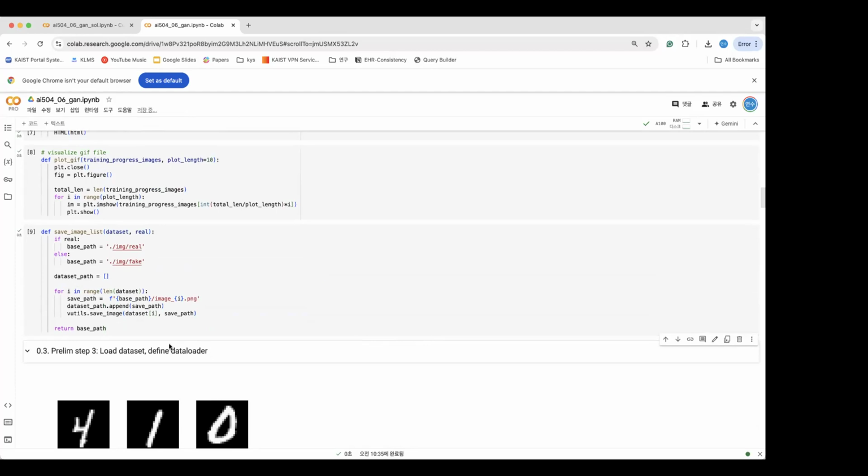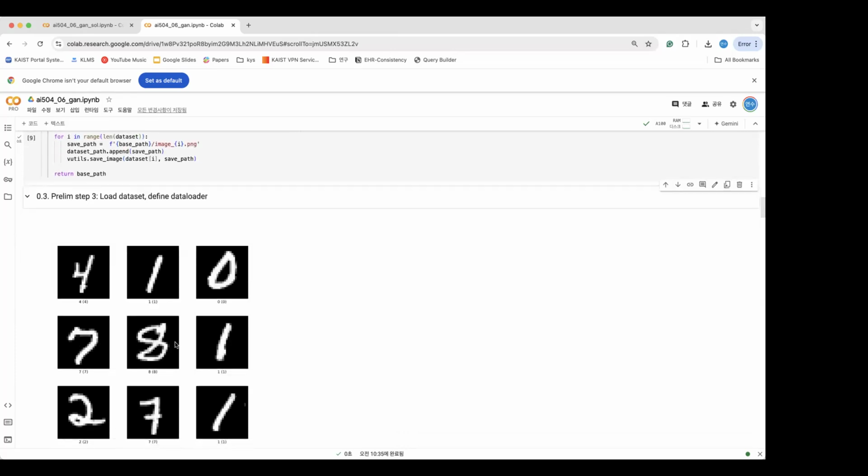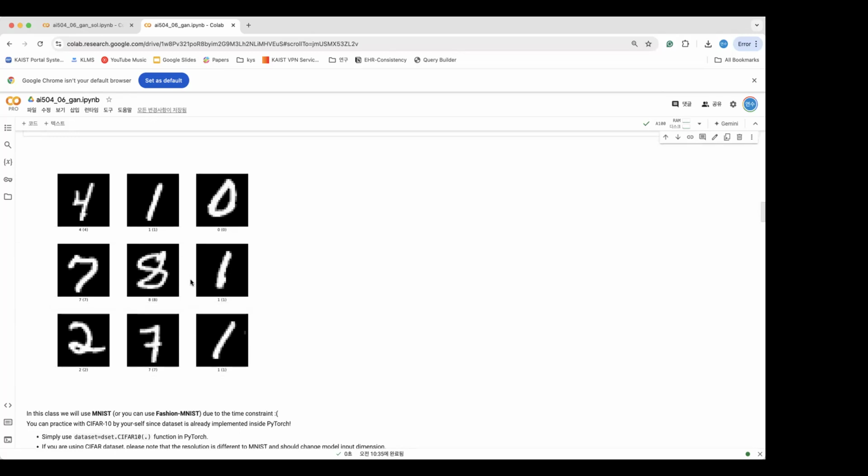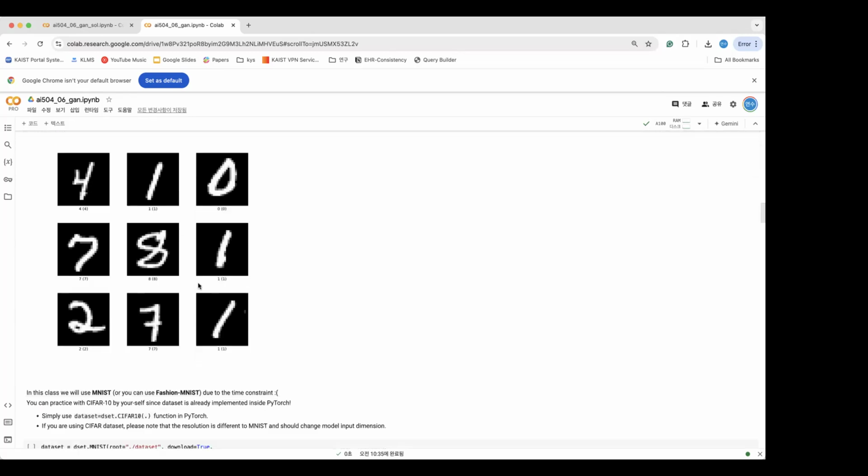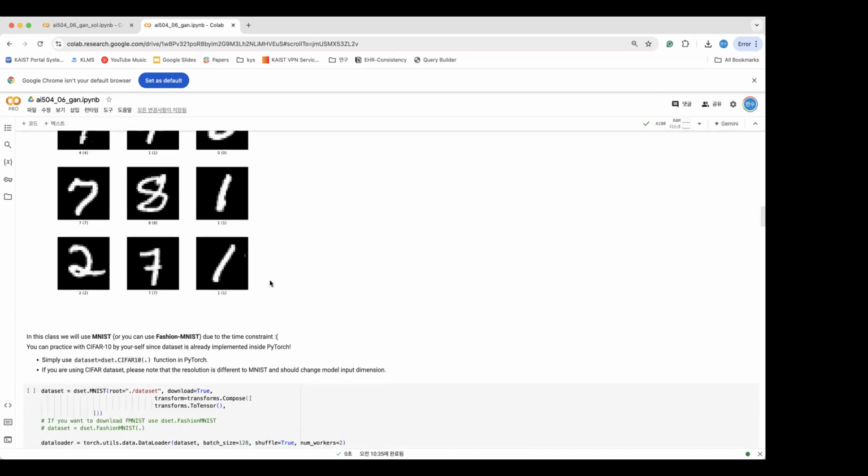And preliminary step 3 is to load the dataset and define the data loader. In this code, we also use the MNIST dataset, which is very familiar to us. In class, due to time constraints, we just use MNIST, but there are other datasets like CIFAR-10 or Fashion MNIST and others. So if you're interested in implementing GAN or other practical sessions, you can use CIFAR-10 or other datasets by yourself. But in this class, we just use MNIST due to the time constraint.